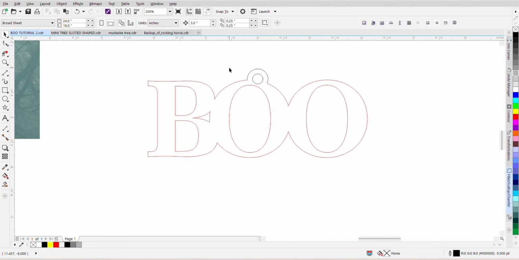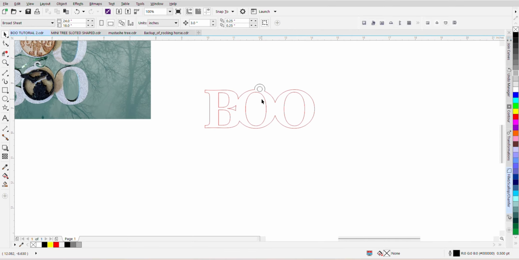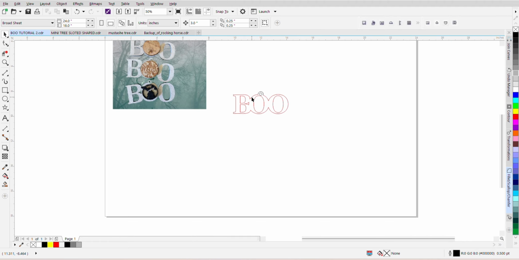There we have it. I will tell you at this point, I would cut this out of scrap because even though this is centered and this is centered, when you do a word like this, you don't know if it's going to actually be balanced. So cut it out, and if it's not balanced, I usually stick a rod or a pencil through it and just make sure it's going straight across. You come back in, you ungroup it, you move this over left or right, however much you want. It's trial and error, and you cut it again until you get it. Okay, so the next thing you want to do, well, actually, you're done.